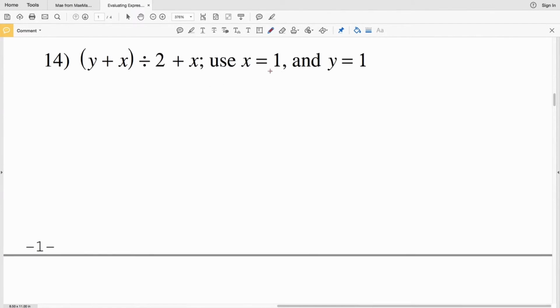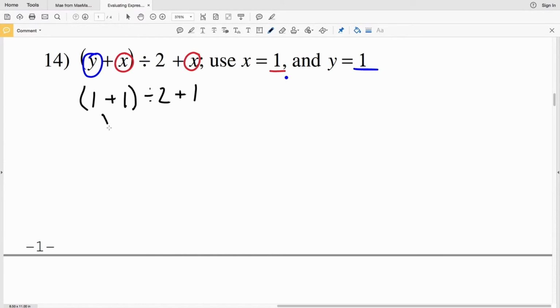Notice for 14, we're going to plug the value of 1 into the expression in 2 different places, since there are 2 different x's. And again, we cannot simplify these x's because this x is within a parenthesis, and the division needs to occur before this other x is added. So attempting to combine these will get very messy, and we know the values already, so just leave them separate. And we also have y as 1. So our expression is now 1 plus 1 divided by 2 plus x is 1, so 1.